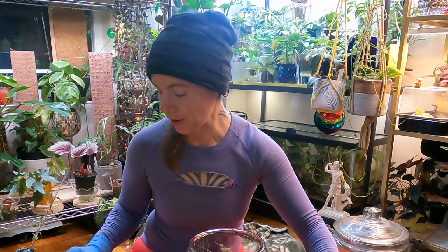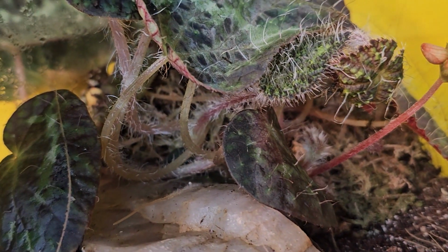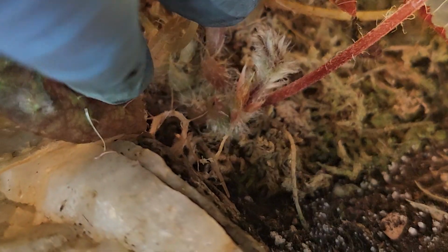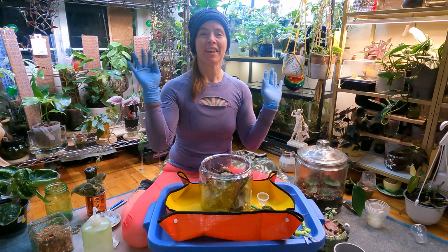Sorry, I started putting my lights away and then I noticed this super cute little thing. Let me show you. So if you look right here, you can see that this little gal has decided to start flowering, which is super exciting. I don't have any actual flowers in here at this time. I'm probably gonna cut that off. But look down here, right there at that little baby leaf. Can you see it? Look at how fuzzy it is. Oh my gosh, I am in love. Look at how cute. Okay, sorry. This is me freaking out just a little bit. All right, it's absolutely adorable. Okay, that's all.